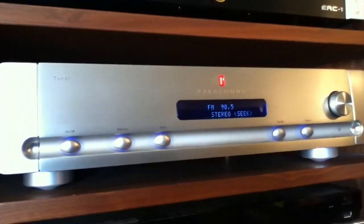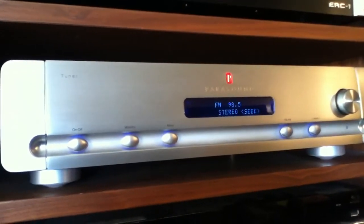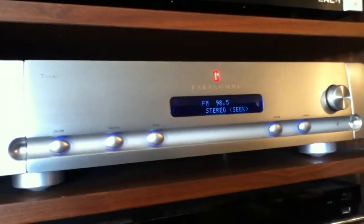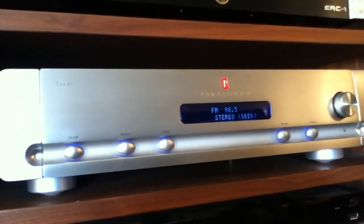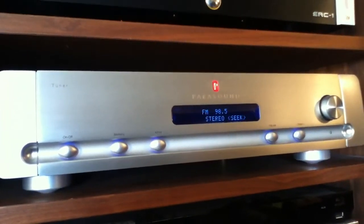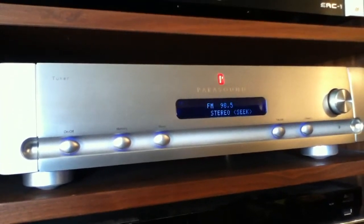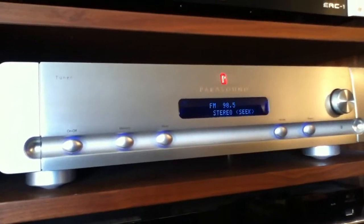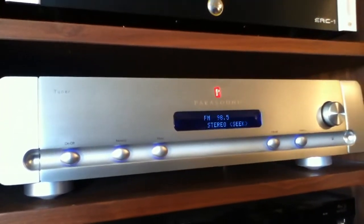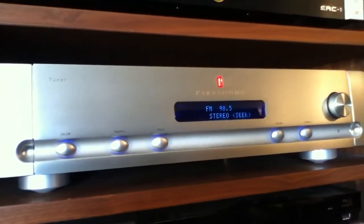You heard long cuts — it was just a really cool experience for anyone who loved music. Then probably starting in the mid to late 70s and on, this type of radio was pretty much eliminated since big corporations bought out all the radio stations, and now everything's pretty much just top 40 formats and things like that. So free-form radio is pretty much gone, but at the time it was a really cool way to listen to music.